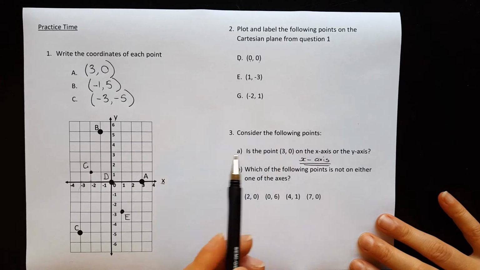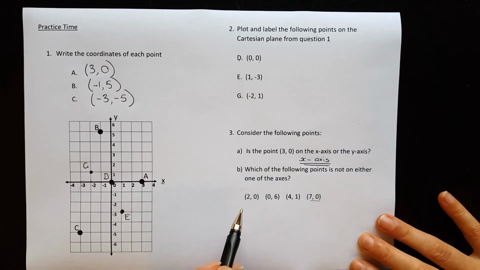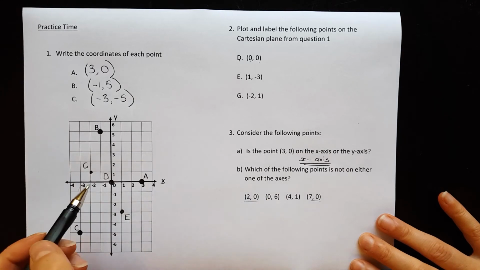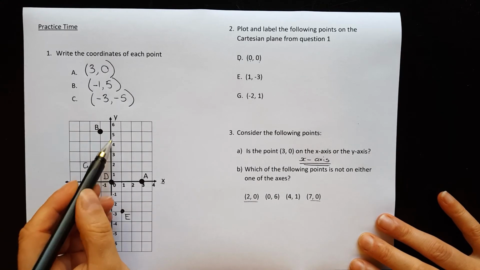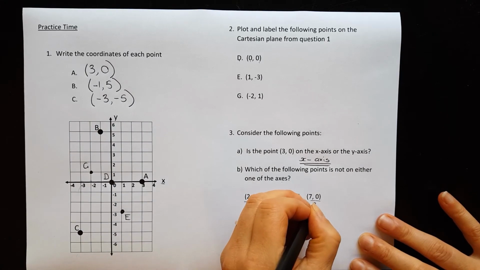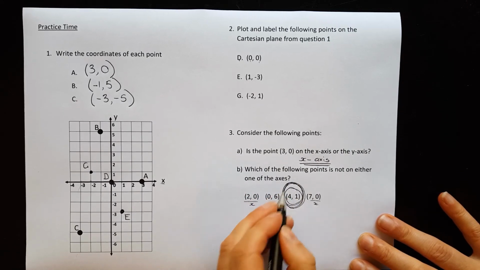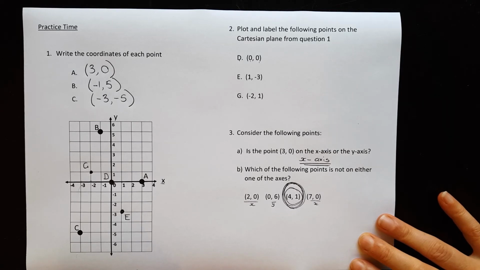Well, we know if the y value is 0, that it's on the x-axis, so that one and that one, those two are both on the x-axis. If the x value is 0, and then the y is 6, that means we'd be right there, which is on the y-axis. So this one's the x-axis, x-axis, and this one's on the y-axis. So this one is the only one that is not on either one of the axes. Basically, it has to have one of the numbers being a 0 for it to be on the axes. This one doesn't, so it is the correct answer.